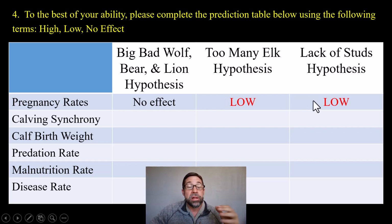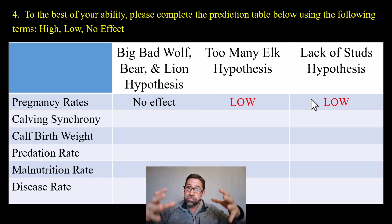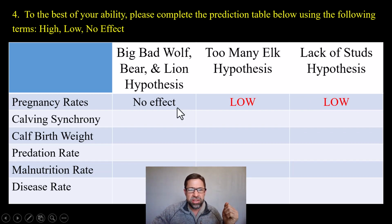Same with our lack of mature bulls hypothesis. If there aren't enough mature bulls to breed those cows during the rut, then we would expect pregnancy rates to be low. Are predators going to affect pregnancy rates? Probably not. Okay? So let's think about another one.